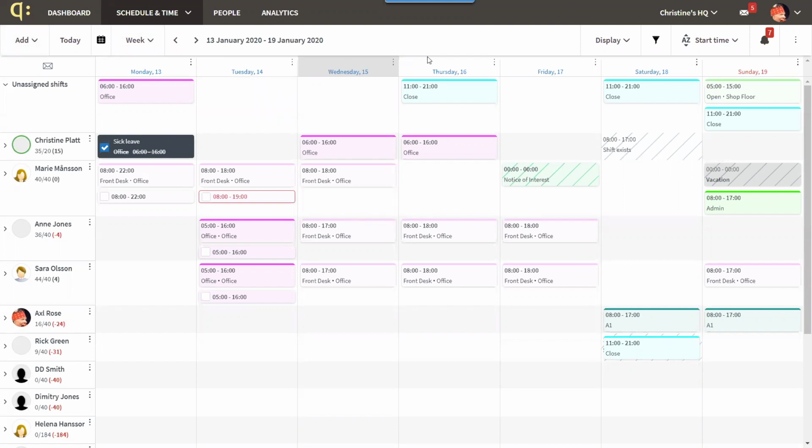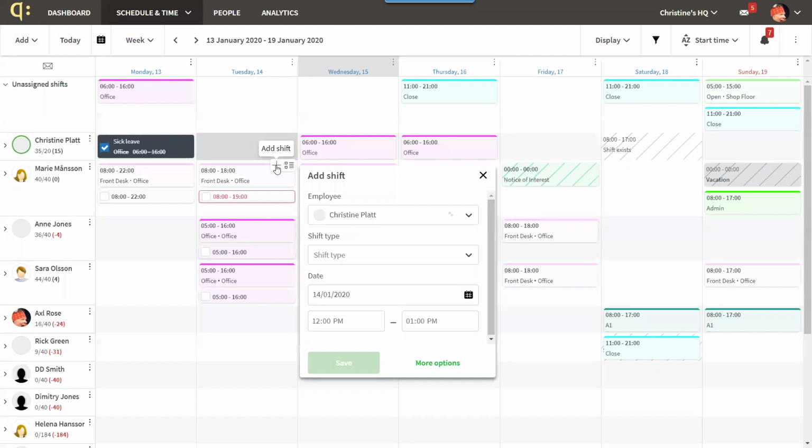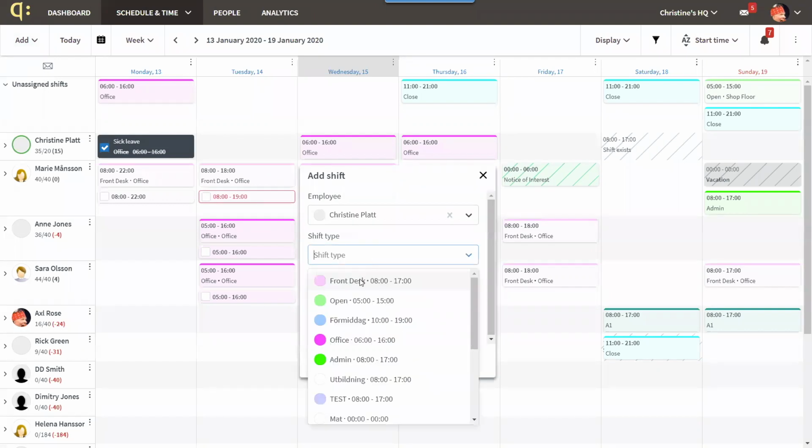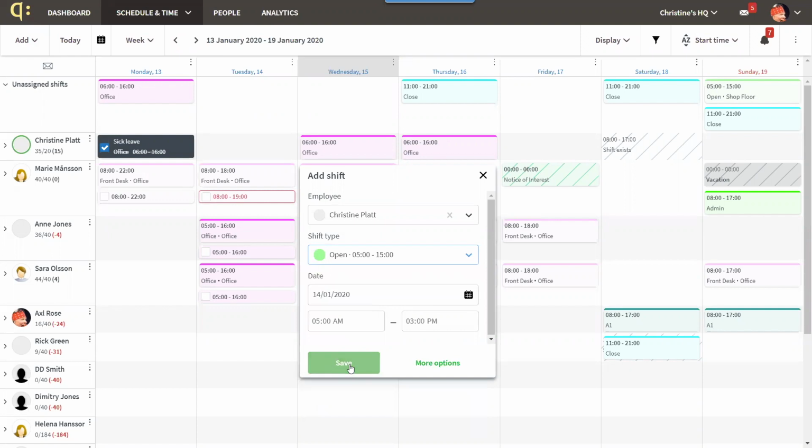But if I start at the top and work my way to the right, on the top left I have a drop-down menu where I can add shifts, absences, or punches. That's completely fine. But as you know, in Classic also, we have several ways to do the same thing. If I was going to add a shift, I would probably just go straight to the cell of the person and the day where I want to add a shift and just stick it right in there. I choose the person, the shift type, and I save it.